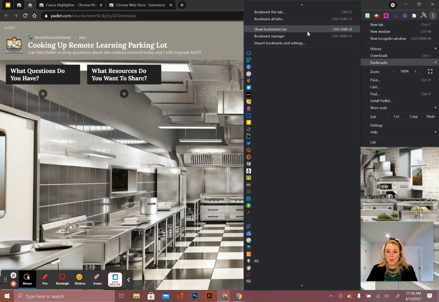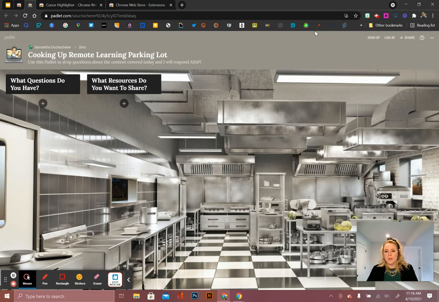That's a thing that trips people up all the time. How do I get my bookmarks bar? You just bookmarked the Chrome Web Store. How do we find it? Show bookmarks bar and it'll show up. Okay. So your bookmarks are under your Omnibox, and to the right of your Omnibox are your extensions.